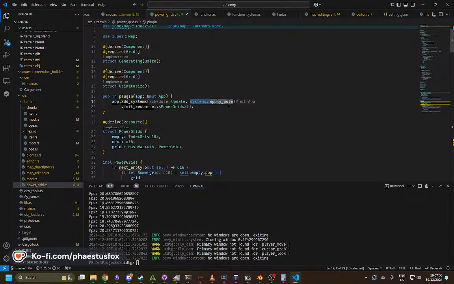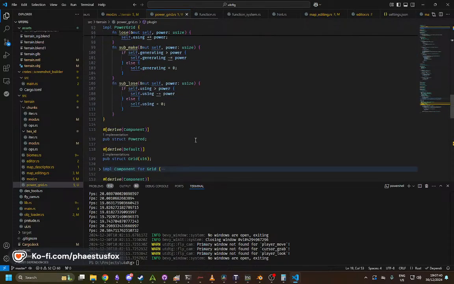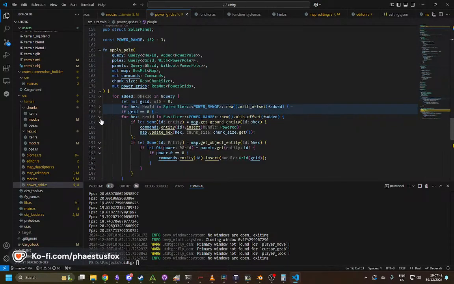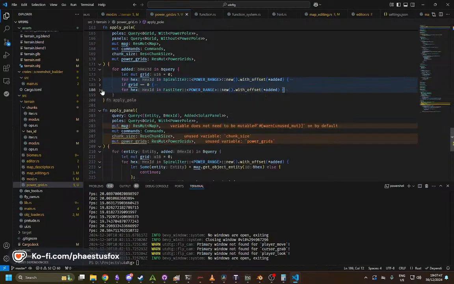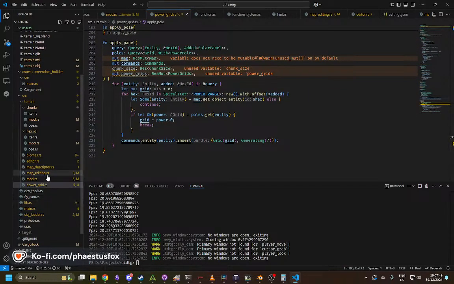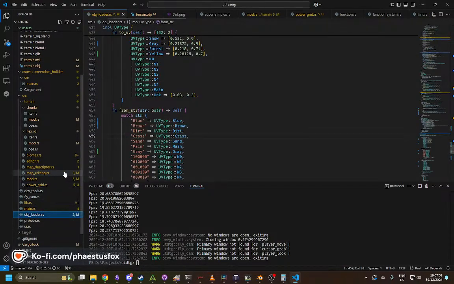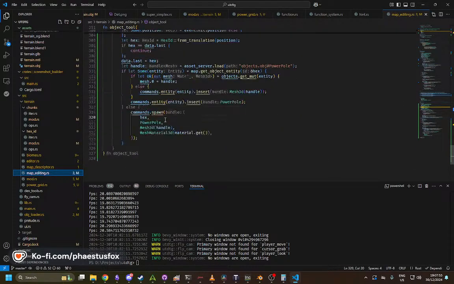Apply pole. Now, I don't remember where I was spawning in the textures for the power pole. Probably in the map editor, somewhere in here is probably where I'm generating the power pole. Yeah, and then I pass in this handle and that handle.